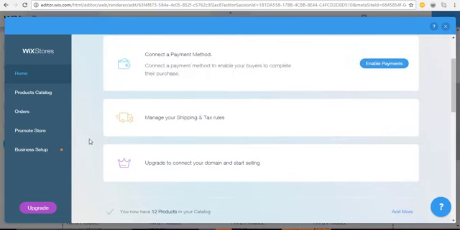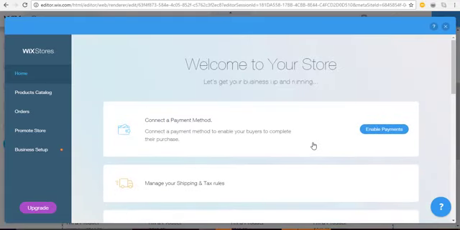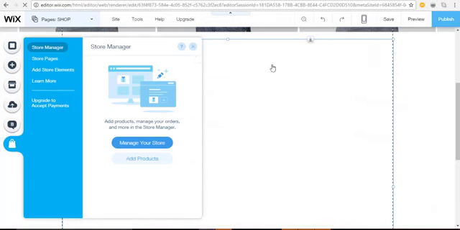Wix is really cool. They've built in the features for you to offer a coupon, to promote sale items, to send shout out emails to let people know about things related to your store, and set up your business. So you'll have everything you need here from the Manage Stores section, and the question mark in the bottom right is going to give you any help that you need along the way.